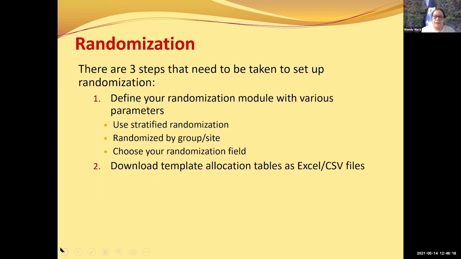And then you download a template as an Excel file. That would get sent to a statistician. Usually I get them. And so the template says, here's the treatment variable, here are the possible values, here's the stratification variables, here's the possible values. And I use that template then to set up the randomization, load it back into that Excel file. So we'll have treatment codes and stratification codes and who gets randomized when. And then you upload that back into REDCap as a CSV file.